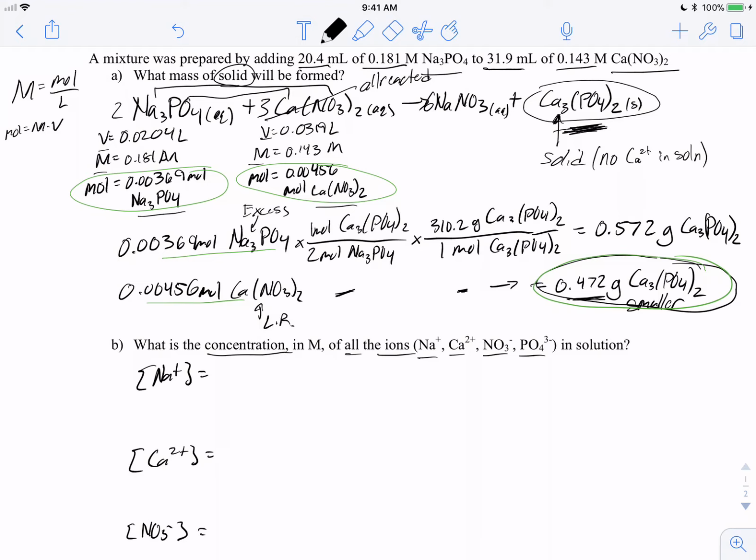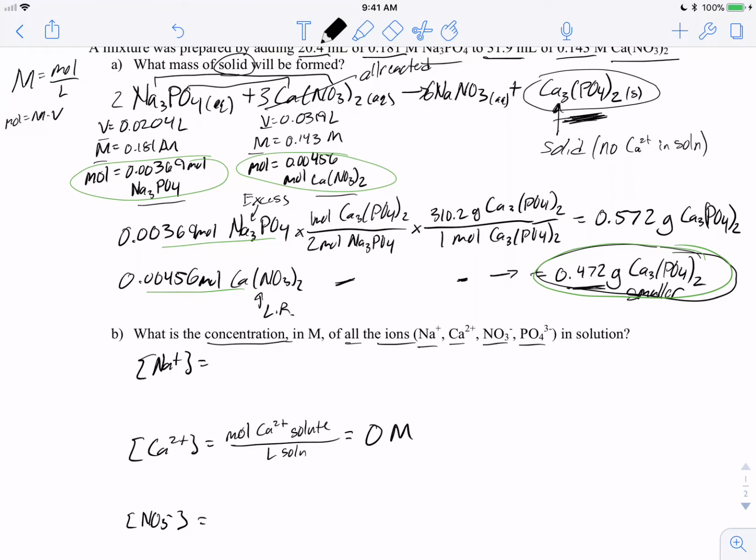Since there are no calcium ions in solution, if we go back to our molarity definition, it's moles of calcium that are a solute per liters of solution. Right now, they're all in the solid. They're no longer dissolved in solution. They're no longer a solute. And so the concentration of our calcium ions would be 0. They're all fully reacted. It's part of our limiting reactant, and our limiting reactant's all gone. Therefore we have no calcium ions left in solution.